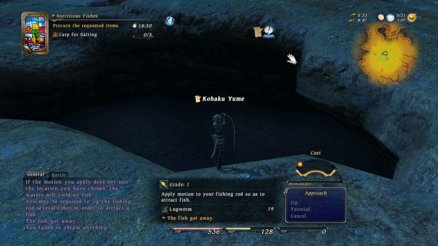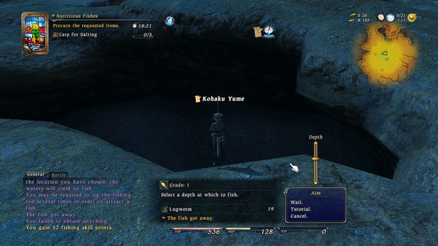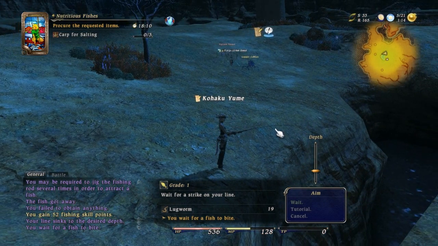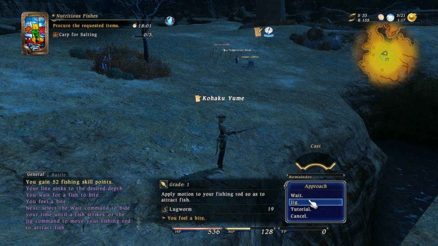As you can see, I have 19 left. Again, not essential. They just help. I gained some experience for failing. E for effort. Go a little different. Wait. Change the view, just so you can see other stuff. Glowing plants is for herbalism. Let's jig it a little.